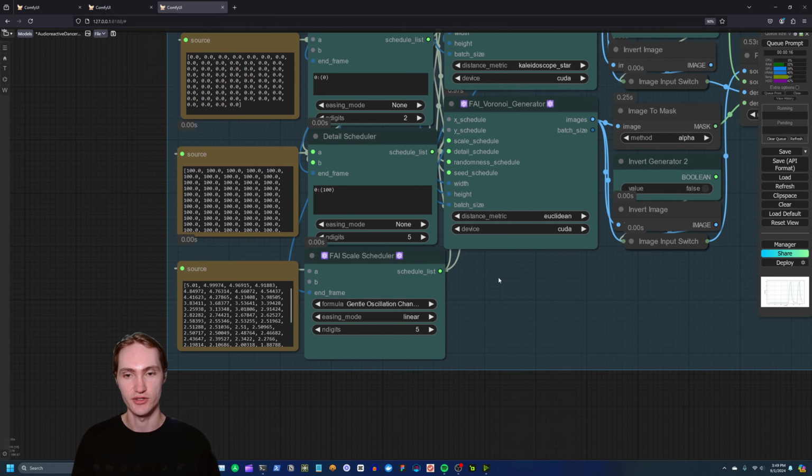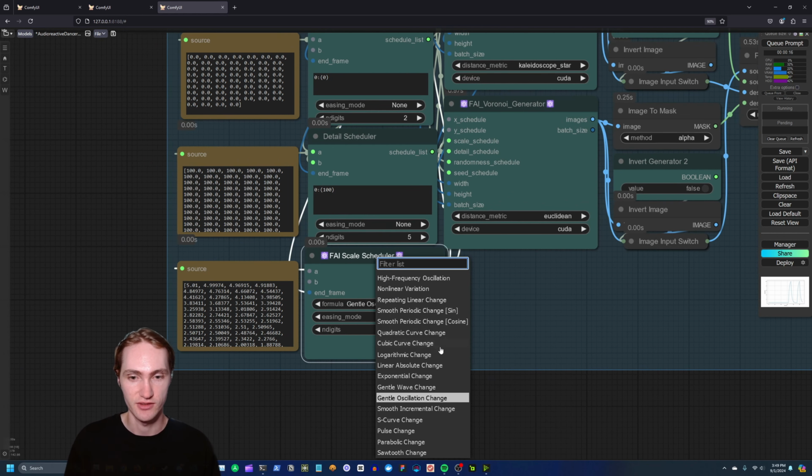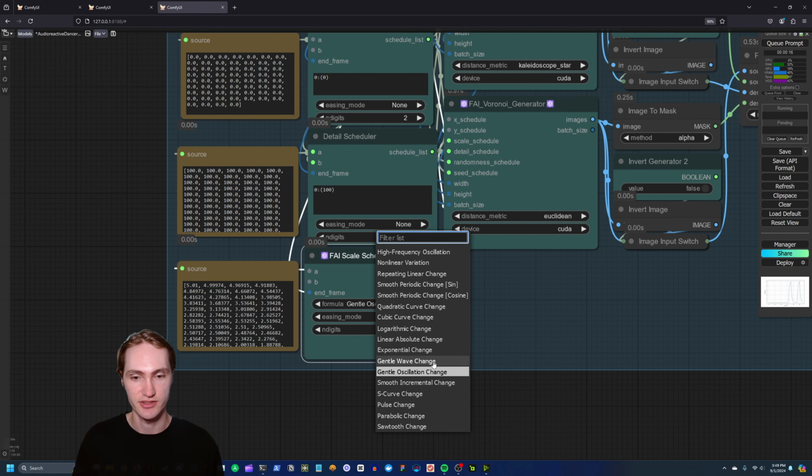Finally, one of the nodes that will affect the movement of the noise the most is this scale scheduler node. So right now the formula is set to gentle oscillation change, so this will basically adjust how the noise is affected over time.